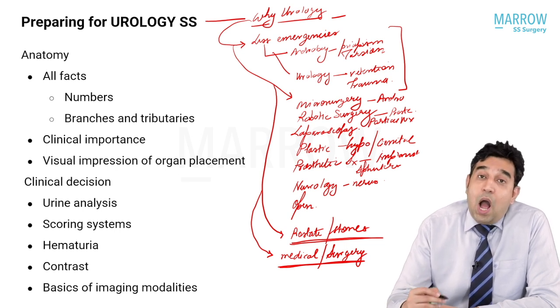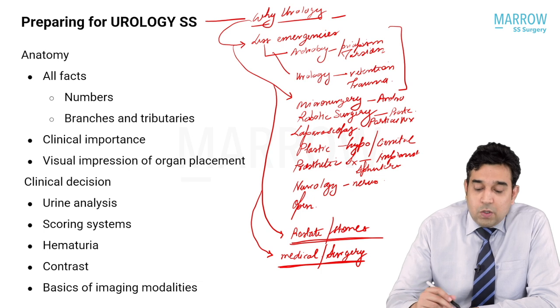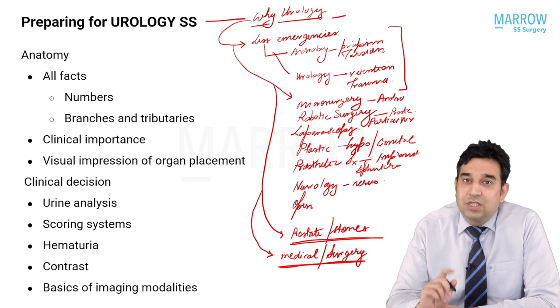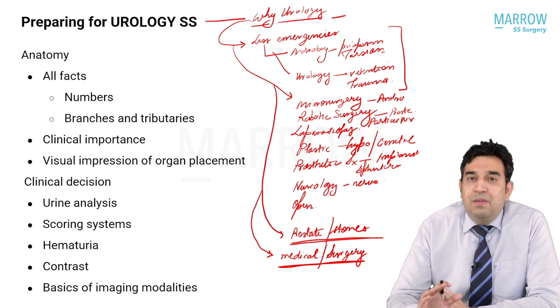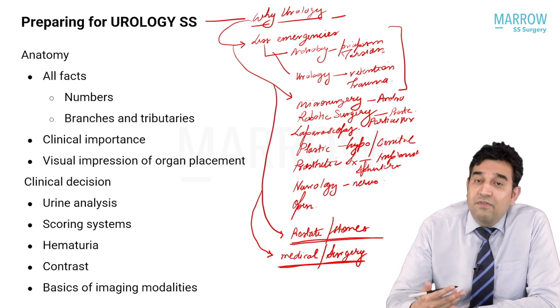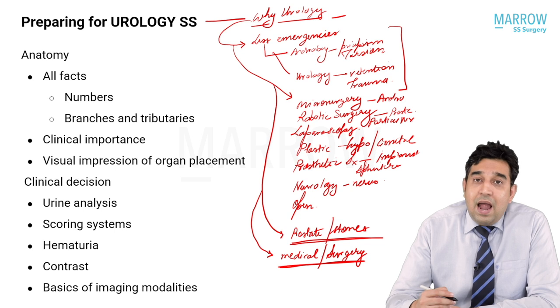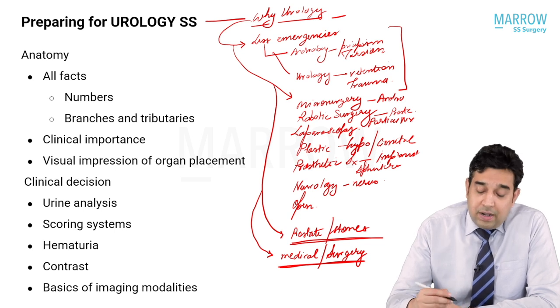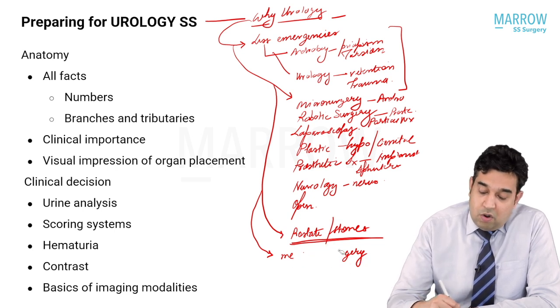Now moving ahead to how to practice in such a way that you can get to your dream branch, which is urology, is by making a right strategy to be able to revise all the facts quickly in less number of days. Because the more you revise, the more you'll remember them, and the more focused your approach is, the better will be your chances of getting into urology.